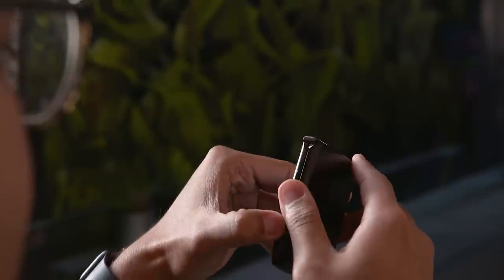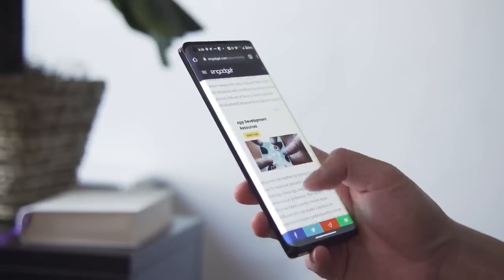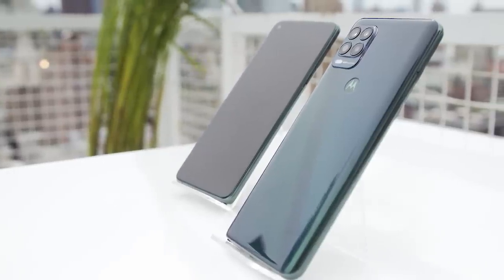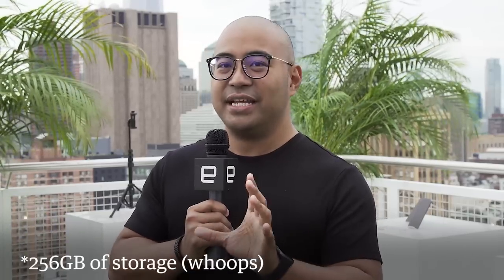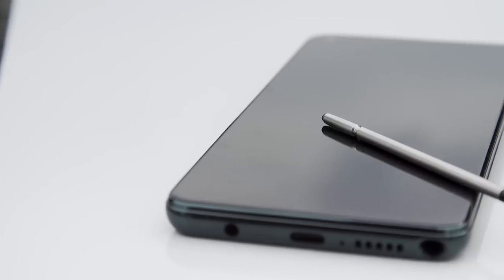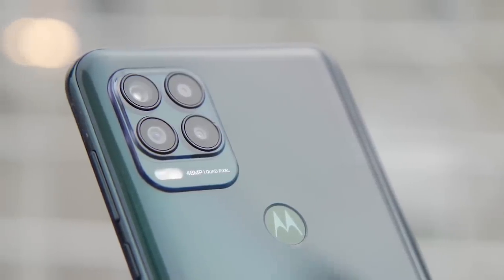Fundamentally, we're seeing Motorola playing to its strengths here. They've branched out into foldables and are doing flagships again with devices like the Motorola Edge and Edge Plus, but this is again a cheap and cheerful device, powered by a Snapdragon 480 5G. That base-level $400 phone comes with 6 gigs of RAM and 128 gigs of internal storage, but you can augment that with a micro SD card up to one terabyte. That expandable storage will come in especially handy if you're trying to make the most out of this phone's quad camera setup.